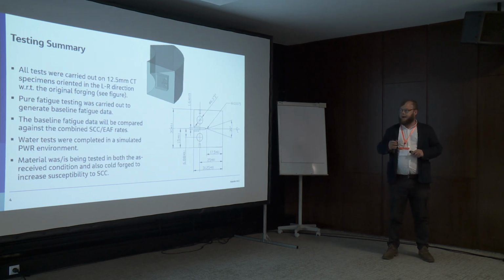So the testing was carried out on 12.5mm thick CT specimens, oriented as shown with respect to the original forging that we've got. We've generated pure fatigue data, so we're just investigating fatigue loading, and then we've also carried out separate tests where we've combined and included these trapezoidal loading stages. We've investigated the material in both the as received condition and in a 15% cold forge condition to increase susceptibility to SCC.